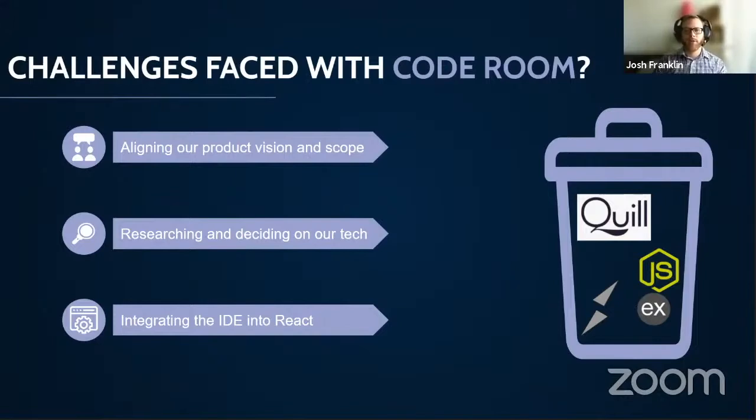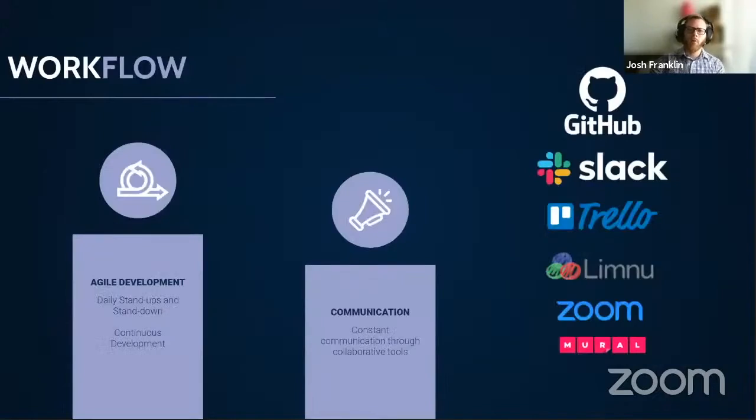After making this decision, the rest of the project was smooth sailing, even our conflicts. And though we still encountered challenges such as integrating and rendering our collaborative IDE in React, we were able to overcome them through teamwork. We'd like to credit this smoothness to our workflow process based on agile development and our group cohesion. We leveraged our daily stand-ups and stand-downs, backlog refinement, and continuous development with branch protection on GitHub to consistently deliver on our target tasks. Our group cohesion and constant communication with collaboration tools like Slack, Trello, and Limnu ensured an environment where every team member could speak freely, whether to ask for help when needed or to voice a disagreeing opinion.